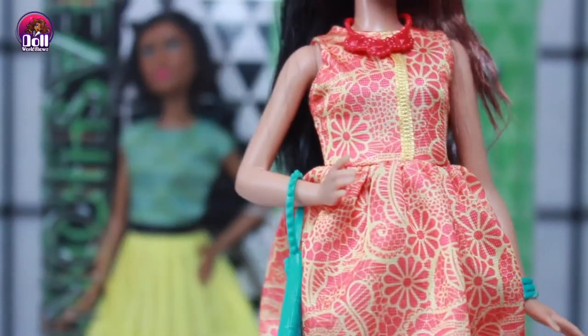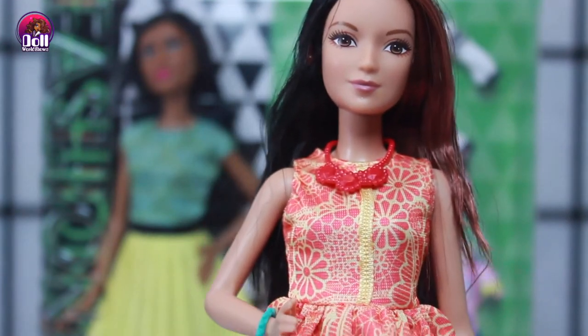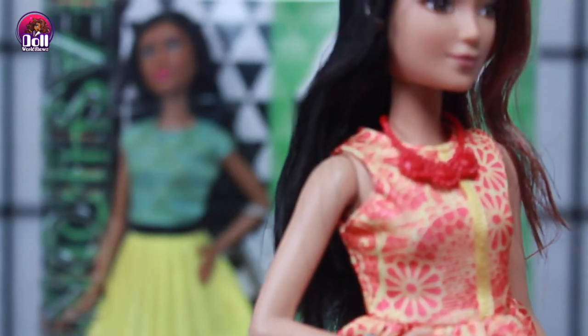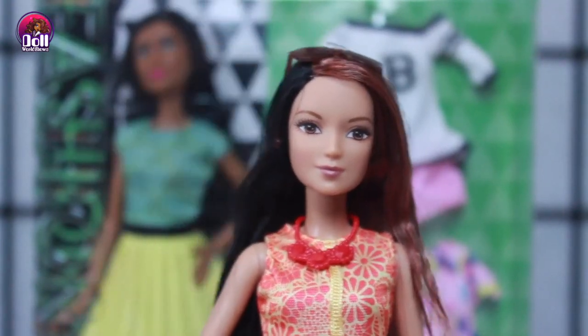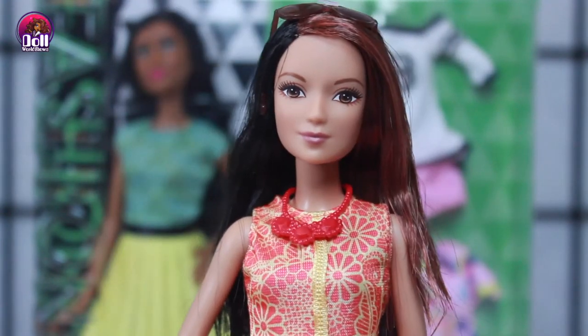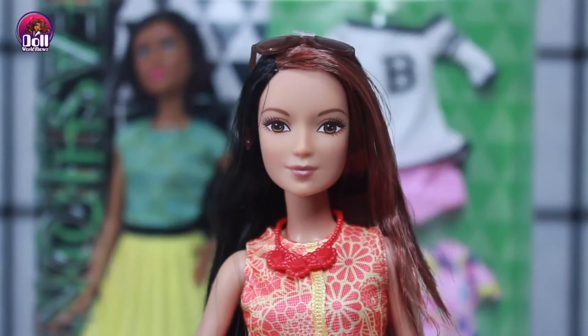And if I didn't say it already, or if y'all didn't see it on the box, she is a petite doll, and as I said, I got her from Amazon Warehouse Deals, and I only paid $10 and some change for her. So, I'm satisfied with her. I think she's a real cute doll. So, she's definitely going to be on the Real Barbies of Atlanta.